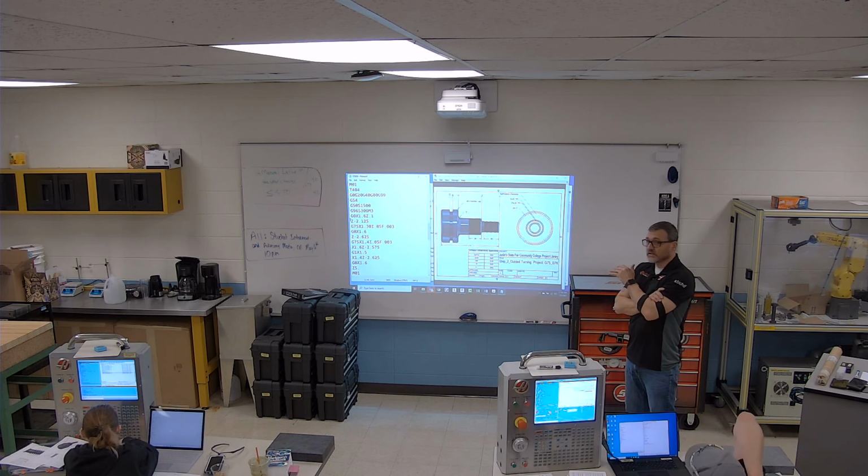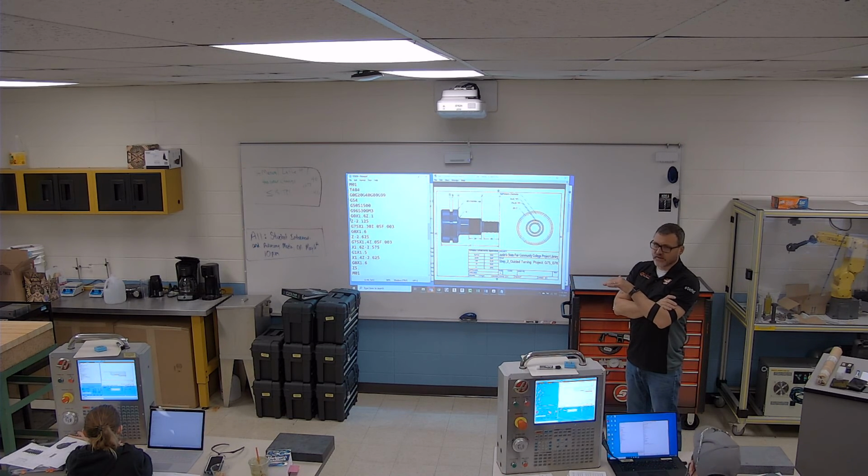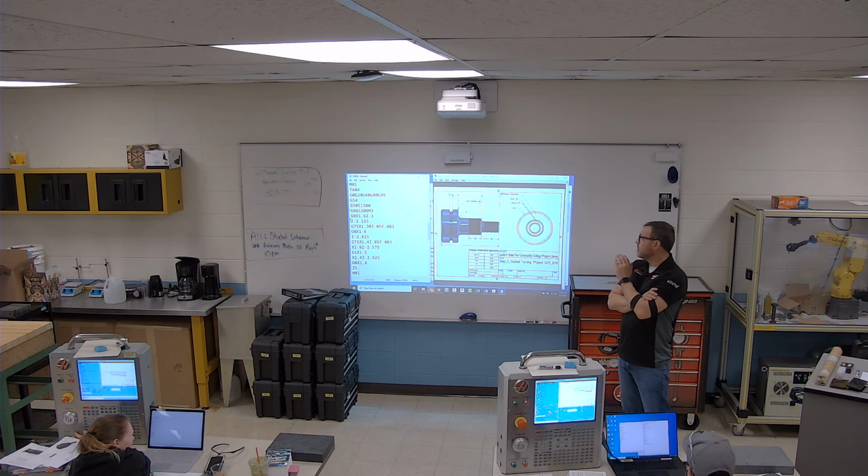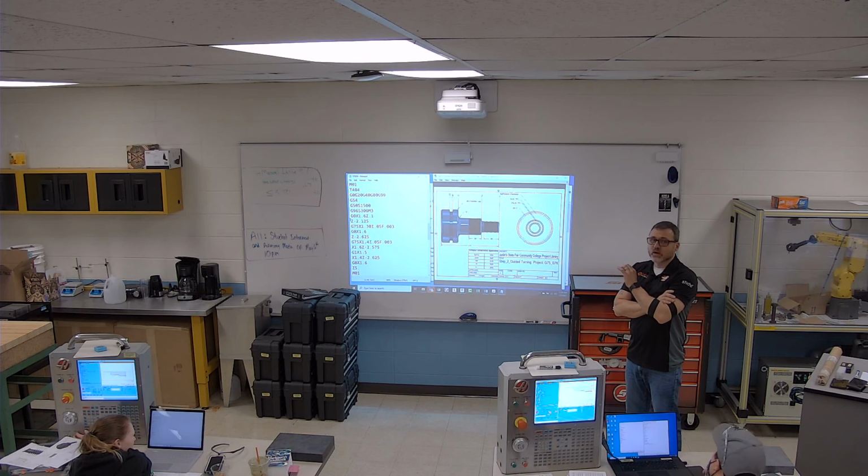So this right here, the double sets of threads I don't think was that complicated. It was just more than one set of threads. The radius, I think we found that was pretty dang simple. Front side chamfers, not terrible. We've actually decided that we like radiuses a little bit better. Yeah. The backside chamfer is probably the hardest part of this part.